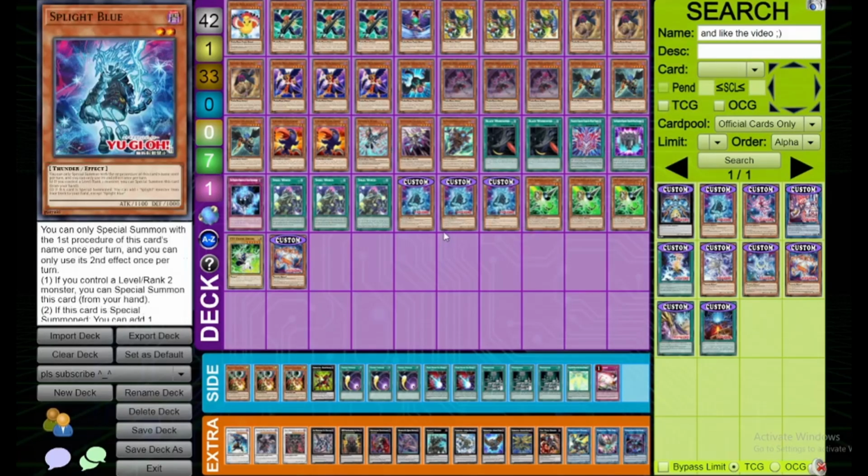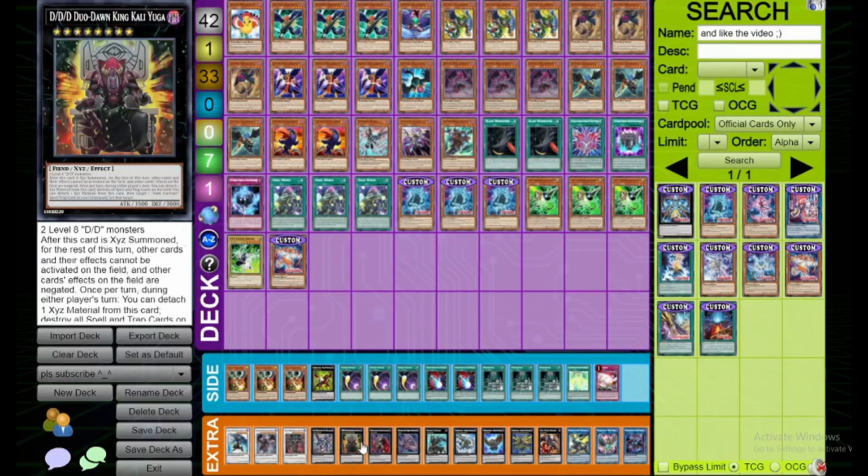Okay, moving on to the next deck. As I was saying, Blackwings really do insanely benefit from the Splight engine in the deck. If you're unfamiliar with how the Blackwings work, I do have a deck profile that I'll link here that you can check out after this video. But basically the goal of the deck is to summon a Kali Yuga on our opponent's turn and then lock them out of playing the game instantly almost.